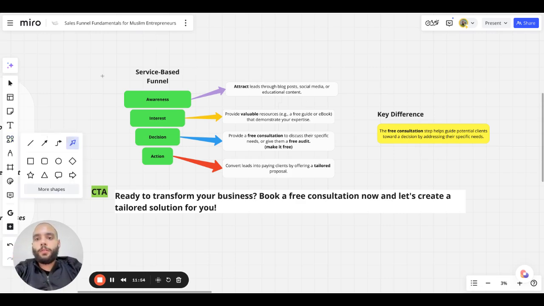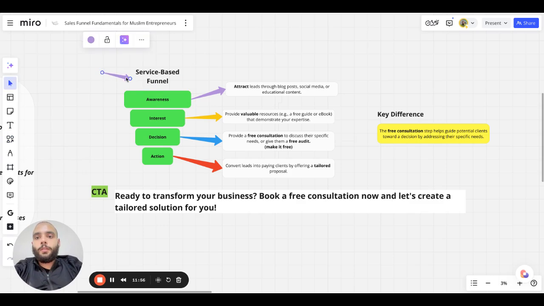Let's go ahead and draw another arrow. Yeah, see the arrow. Not the best arrow. I'm still learning this Miro stuff, bro. Bear with me. The next step, interest. So provide valuable resources. So give away something. What a lot of people are saying, and honestly it's true, bro, is that because there's internet now, there's nothing hiding from us in terms of information. So information is free. So show the secrets, but sell the implementation.